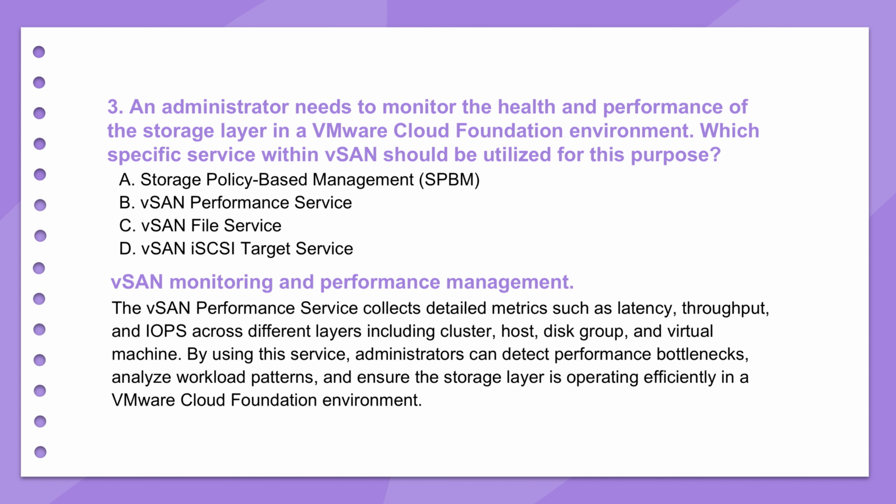Right, vSAN. For keeping tabs on its performance and health, the dedicated tool you'd use is the vSAN performance service. Performance service, and what does that tell you? It gives you really detailed metrics, things like latency, how long operations take, throughput, how much data moves, and IOPS, the number of operations per second. Okay, the key performance indicators. Exactly. And it gives you these numbers at different levels, the whole cluster, specific hosts, even down to individual disk groups or VMs. That granularity is super important for finding bottlenecks quickly. So you can pinpoint where the slowdown is.